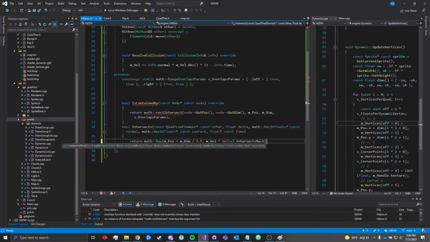And then we can call intersects rect, and of course the rect that we're intersecting with is sort of artificially inflated because we're doing all this raycasting on the midpoint, but we need to make sure that the actual rectangle itself is not intersecting, not just the midpoint.